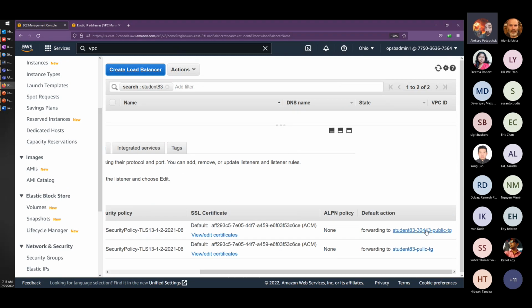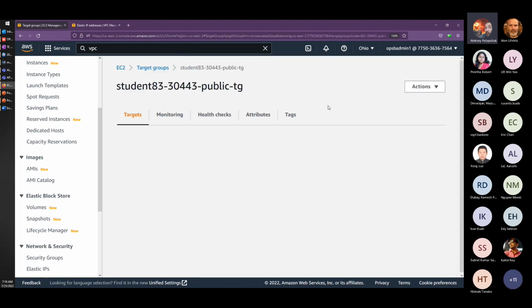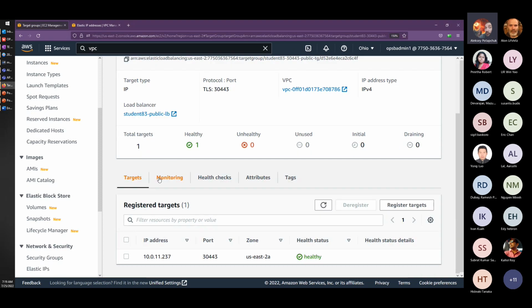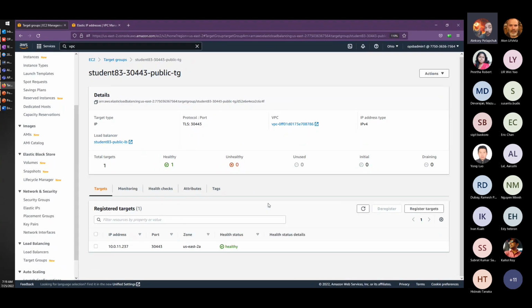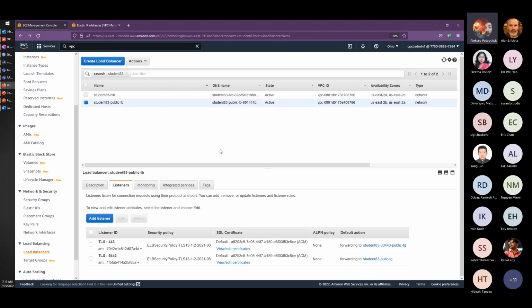Right, and then when you click on it, you'll see that the traffic is redirected to some specific IP. Now, this is another load balancer. This is the IP of an internal load balancer. But the point is that all of this traffic, for some very convenient reason, goes from your browser to the load balancer to an internal load balancer directly to the source.